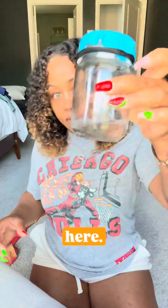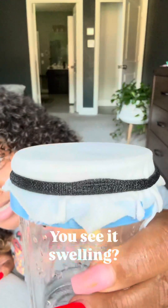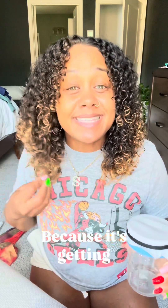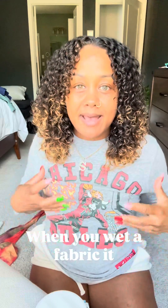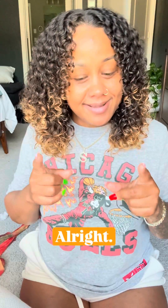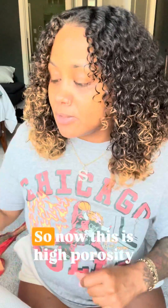So we've got our water sitting in our hair strand. We've got our water sitting in our high porosity hair strand. Look how moisturized normal porosity hair looks — you see it swelling? You see how the water is swelling it? We're gonna save that for another video because it's giving hygro fatigue if we're not careful. When you wet a fabric, it swells that fabric. So we wet a fabric, it's gonna swell the fabric so it makes it easier for that fabric to absorb what you're going to put in.